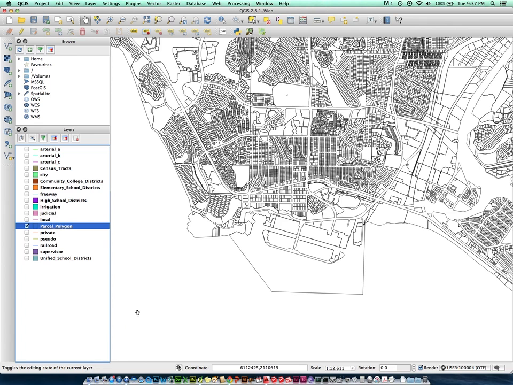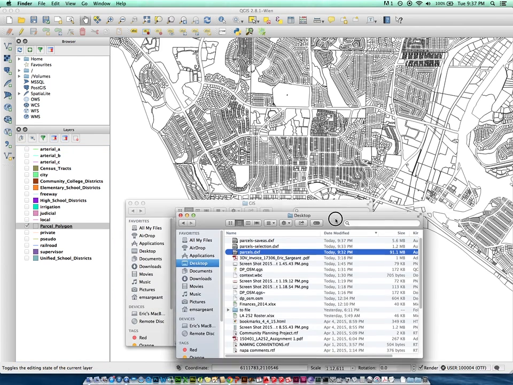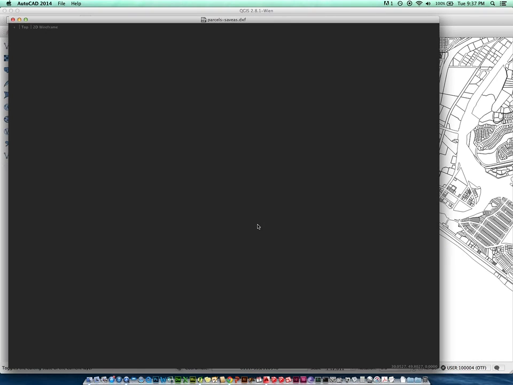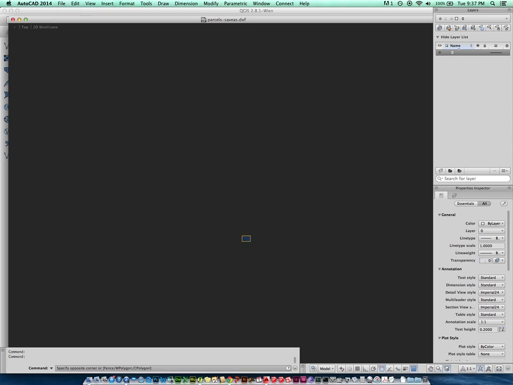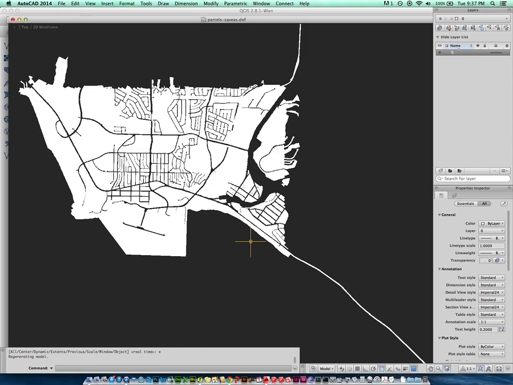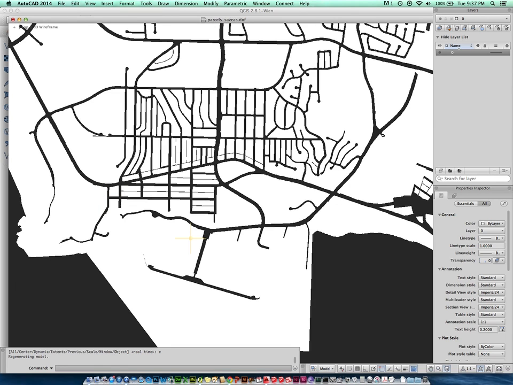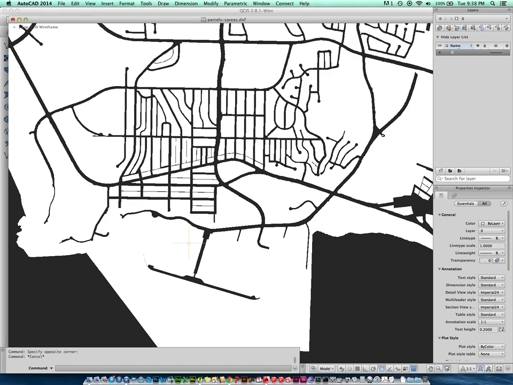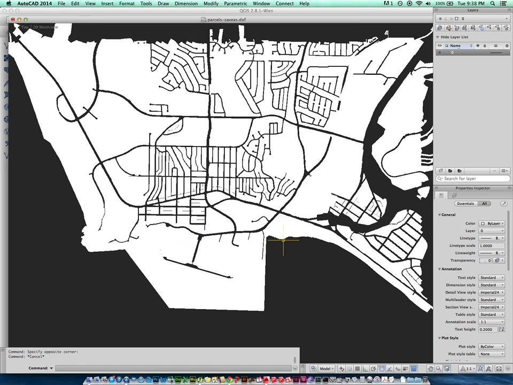So now I'm going to take a look at that file. Parcel save as, 5.6 megabytes. Okay, so there's some data there. That's good. I'm going to see what this does. First thing I'm going to do is zoom, enter, zoom extents. Now, this is something that I've seen: the default setting in QGIS is to save polygon layers as hatches. So I'm not actually exporting polylines, I'm exporting polygons, and therefore it gives us these hatches.